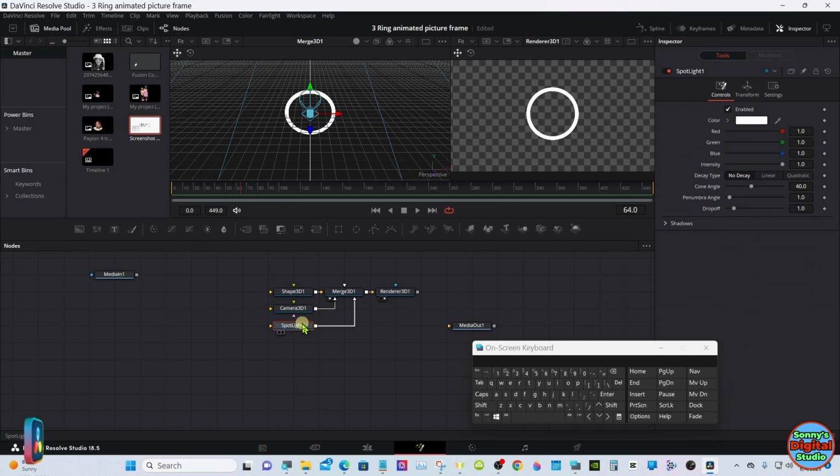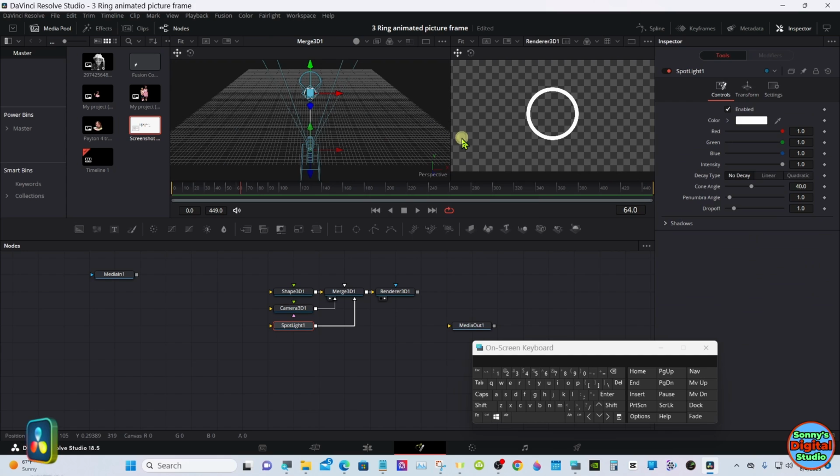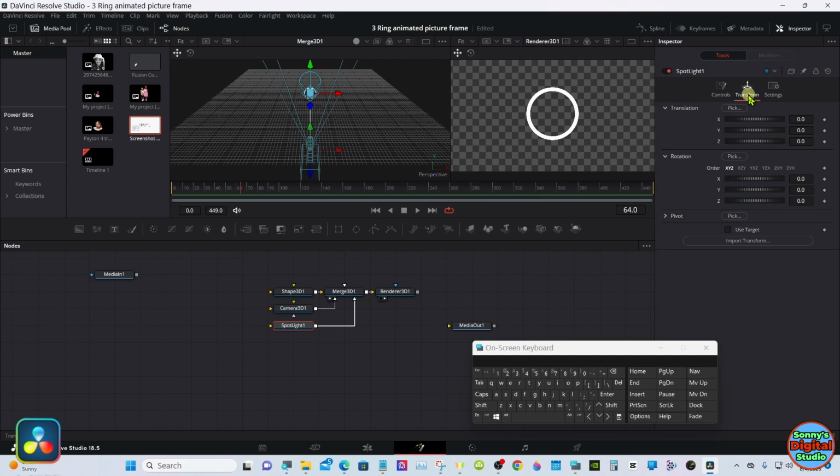Okay, now let's set up the spotlight. Select it. In the inspector under transform, same thing, translation, Z-axis. I just like to pull it back, get it out of the way. Now I'll use the little arrows on the light.